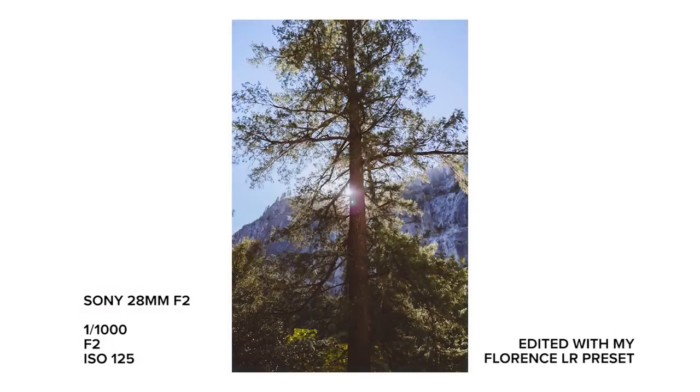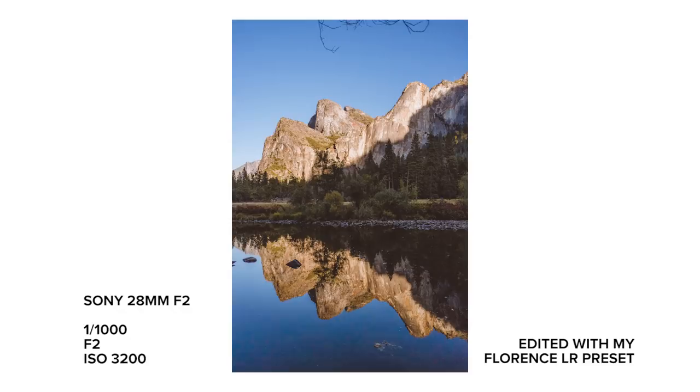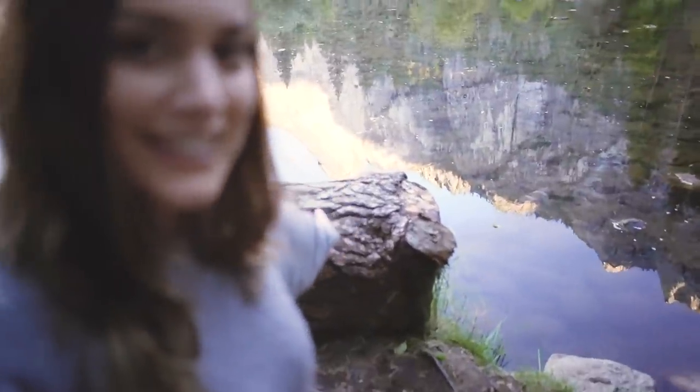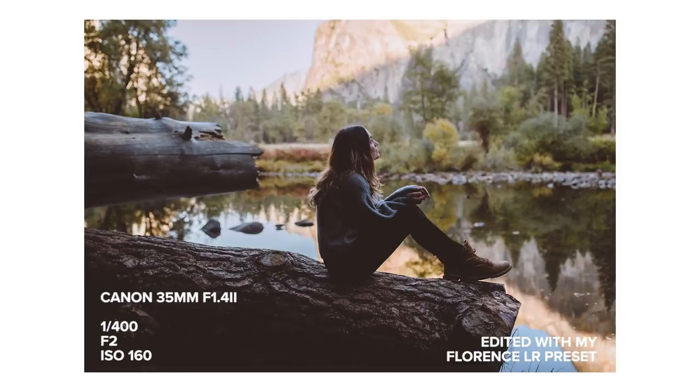And then we just drove around the park, we had something to eat, and now we're here at the river. I can't remember what this river is called, but the water is perfectly still, which makes a perfect reflection of the mountains surrounding it. So I'm gonna take a few landscape photos, and then I think I might also sit on this log here and ask Dan to get some portraits of me as well. I pretty much only shot on the Sony 28mm f2 lens today too, which has been really nice to shoot with. I think for the portraits and the landscape here, I'm gonna switch to my 35.